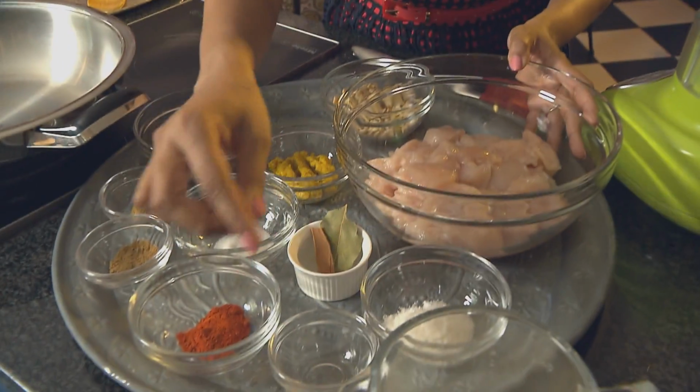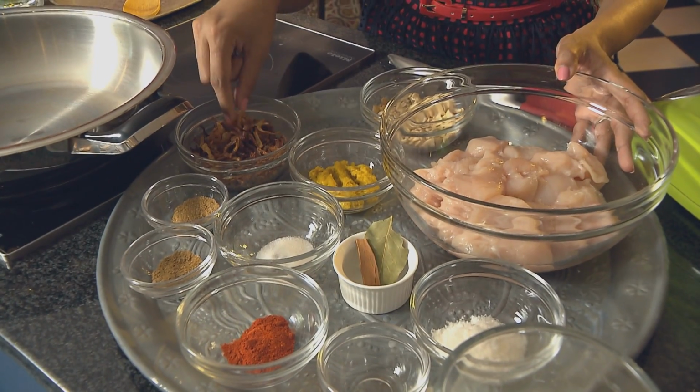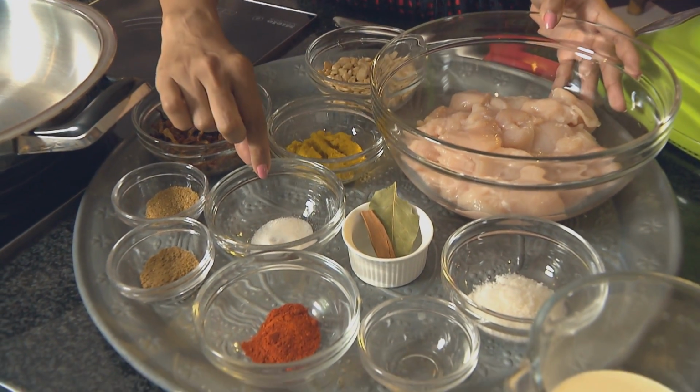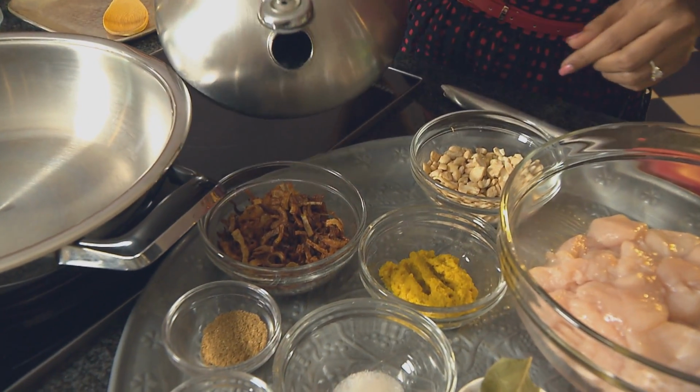Let's get started with the Murgh Gulabi. Now the ingredients are, we've got some chicken fillet, desiccated coconut, rose essence, red chili powder, garam masala, coriander, some fried brown onion, we've got some cashew nuts, ginger and garlic paste, a bit of sugar, bay leaf, cinnamon stick, and some cream. Now, the first thing we're going to do is get some boiling water onto the brown onion and onto the cashew nuts as well.